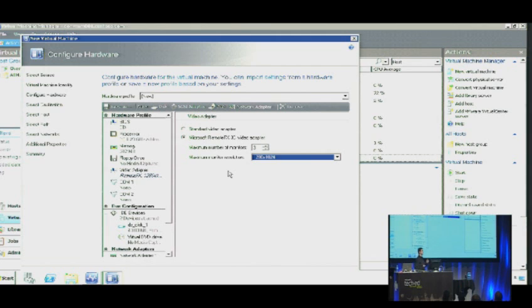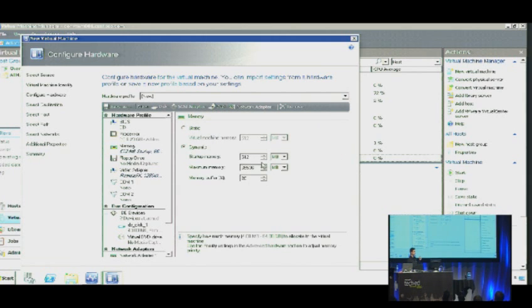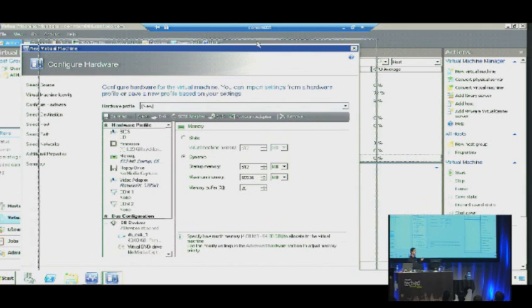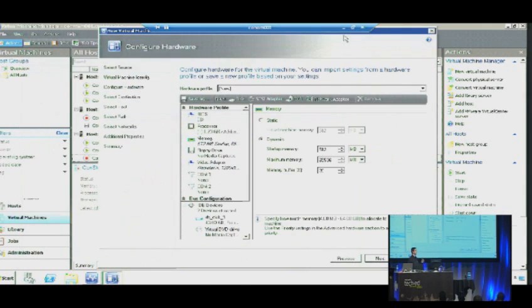Now, a couple of things I want to mention. If I'm creating a new VM, there are two things I can do in this new VM. I can set whether or not it can use remote effects, and I can also choose whether or not it uses dynamic memory. Both of those are great, but I haven't told it which host to put it on yet. Because of the way VMM is designed, it creates the configuration of the VM before it tells you what host you want to put it on.